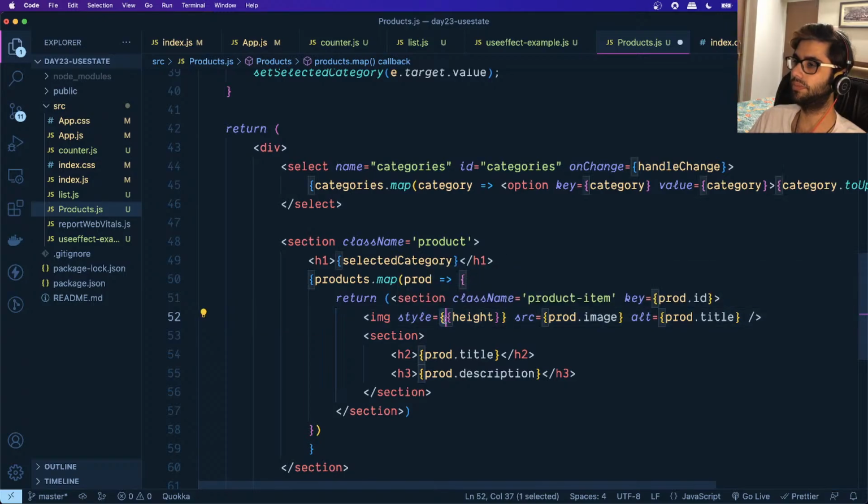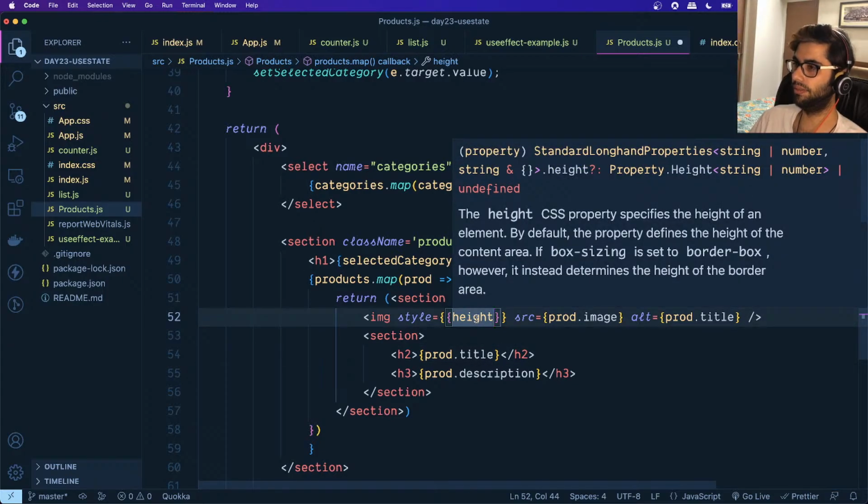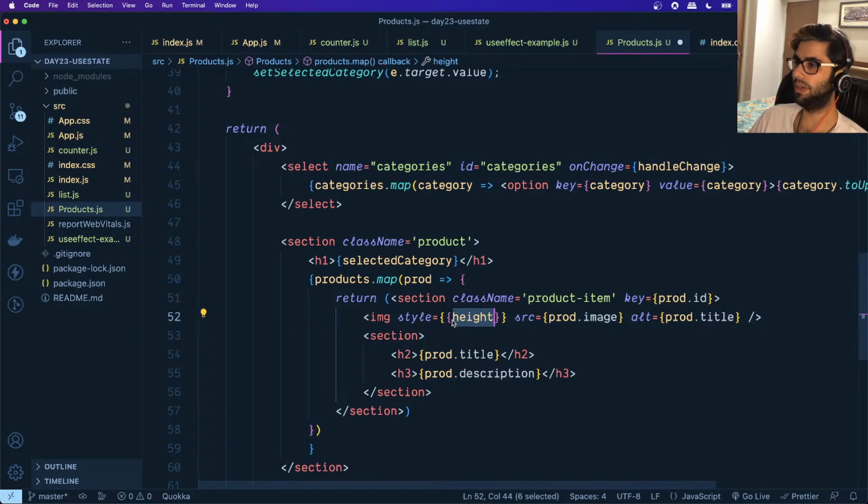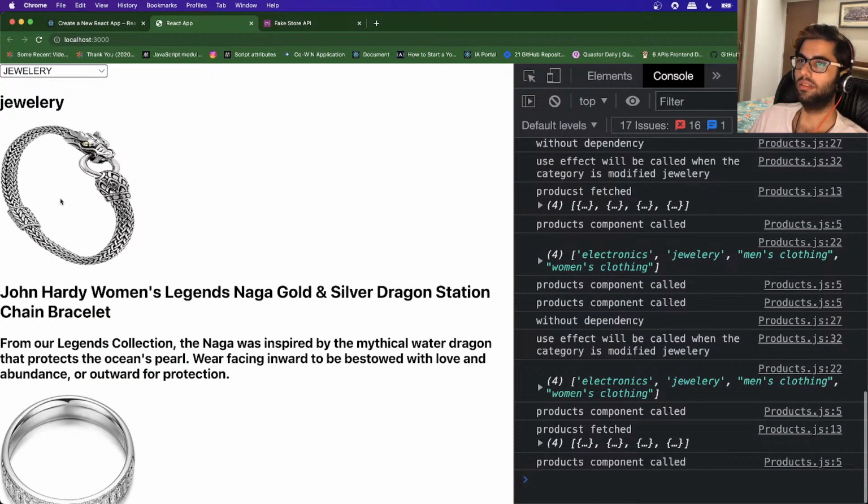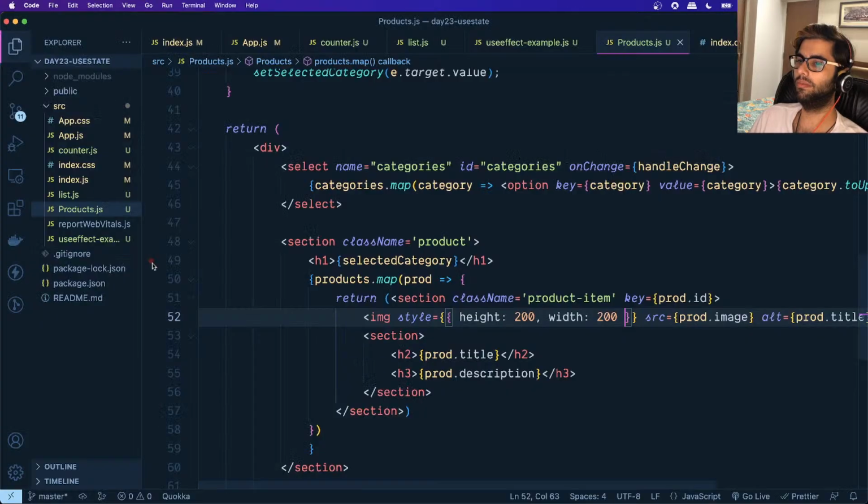Since we're providing a value, we will make use of curly braces, and then we are specifying the properties of an object. So we're creating an object over here. Let's set the height to say 200 and the width to 200 as well. So you can see all of the images have become small.